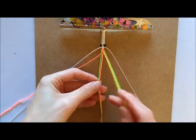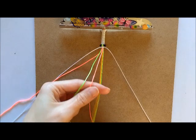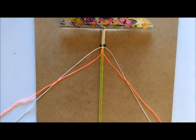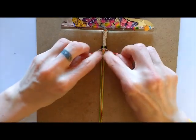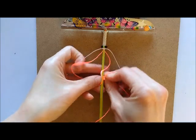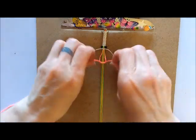then pull those cords out, and then clip the rest of the colours back to the bottom of the board. And then you want to repeat with your next colour what you did with the first one, and just do a square knot over the cords in the centre.